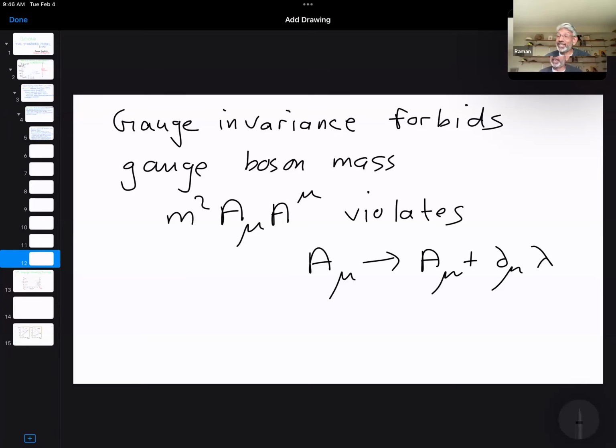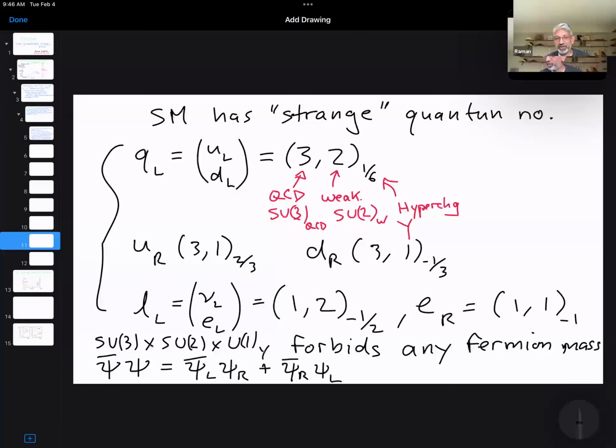The symmetry, the gauge symmetry, explains why the Standard Model is massless. And the gauge invariance itself is needed for the self-consistent interactions of these massless spin 1 particles, the gluons, the electroweak gauge bosons, and the photon. If they are massless particles, then you need the gauge invariance. So gauge invariance tells you why the Standard Model particles are massless, and having light Standard Model particles, including spin 1, requires gauge invariance. They go together. Okay, so it's a nice tight qualitative understanding. But of course, in a sense, these quantum numbers that are assigned here do seem puzzling at first. You're just curious who chose these quantum numbers.